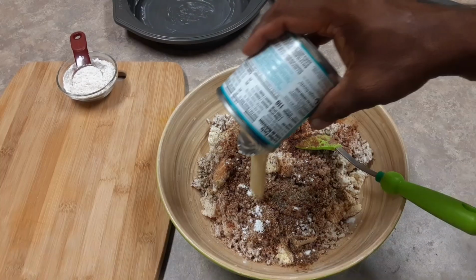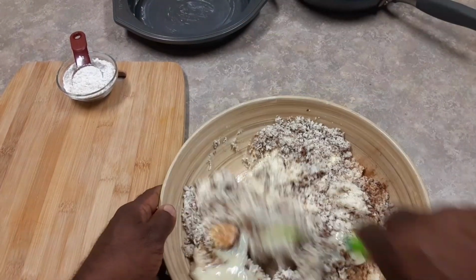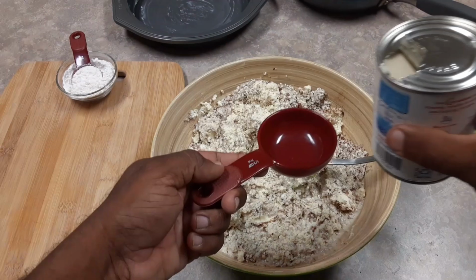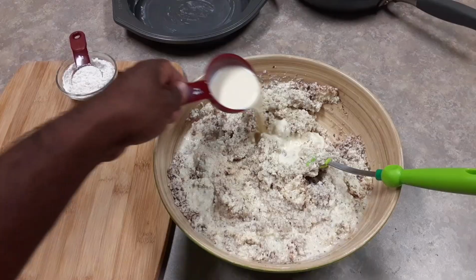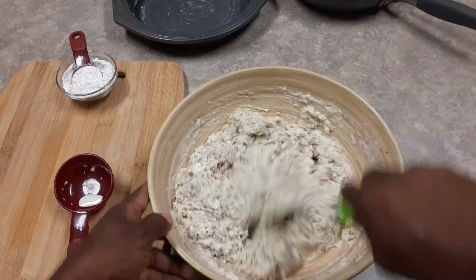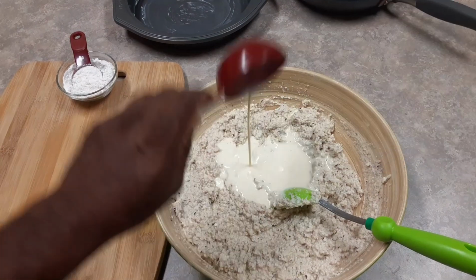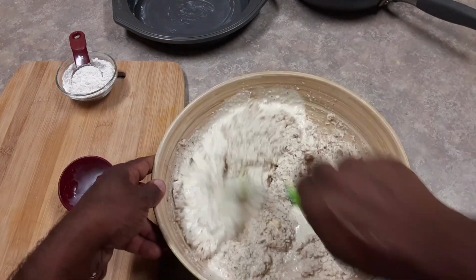And you're gonna see at the end of this video, that's exactly what happened. Condensed milk give it a richer flavor, and I have to use less sugar because the condensed milk is very sweet. When you're adding the carnation milk, it's good to go in a little at a time. This way you're gonna have a feel for your pone. You want a certain texture and a certain feel when you're setting it. It needs to bake for about an hour.